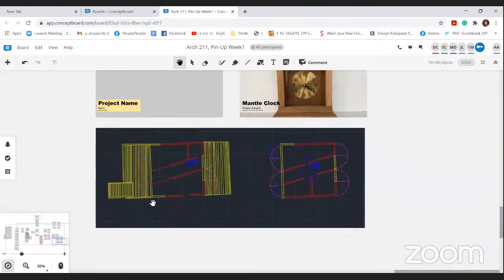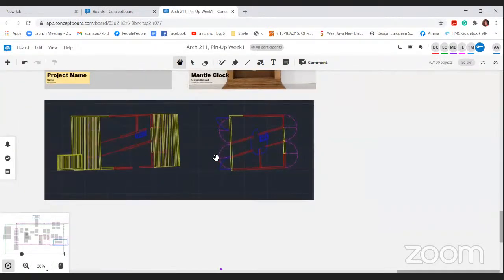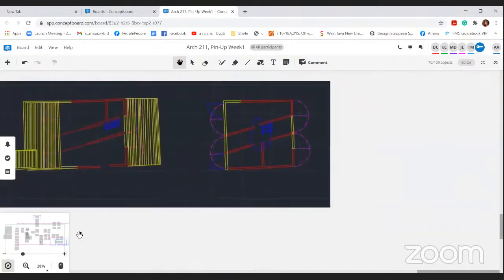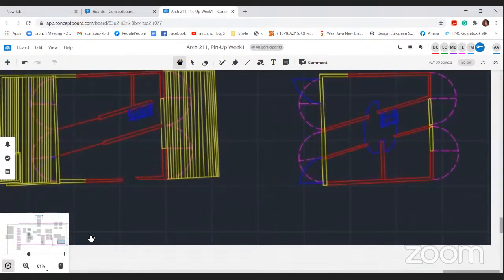If you have a lot of things going on like Morgan does, you want to be very, very careful about putting things on one single layer. So one thing you can do is go back and select the lines from the different elements and put them on separate layers.